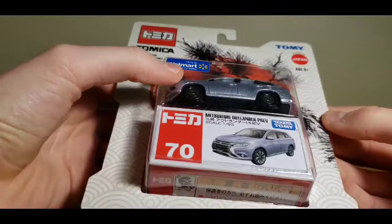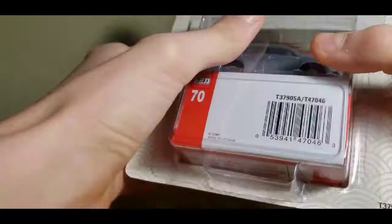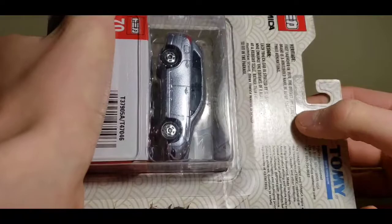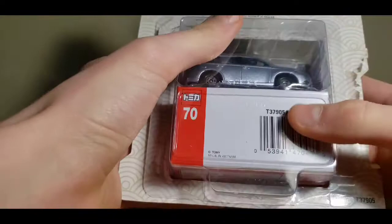Very original. It's different. It goes on the back too. It's got heritage. I guess it's just the story of Tomica. It would be more cool if they added details on the car instead of the brand, because they could have had that somewhere else like Hot Wheels does. It is made by Tomy.